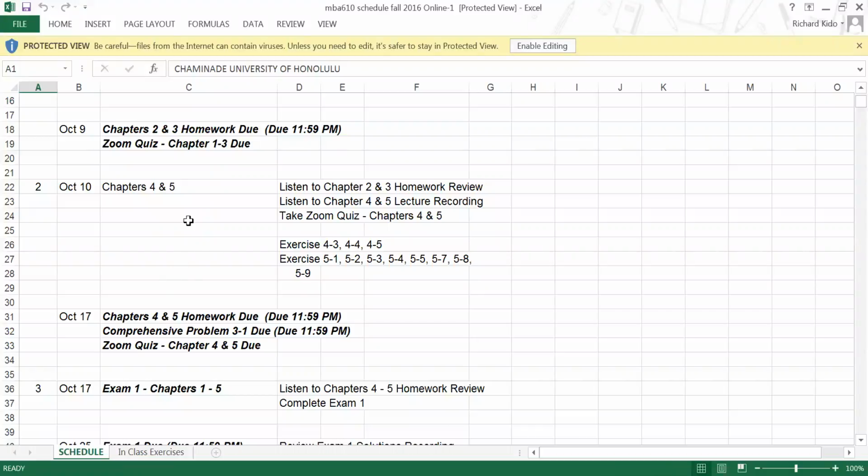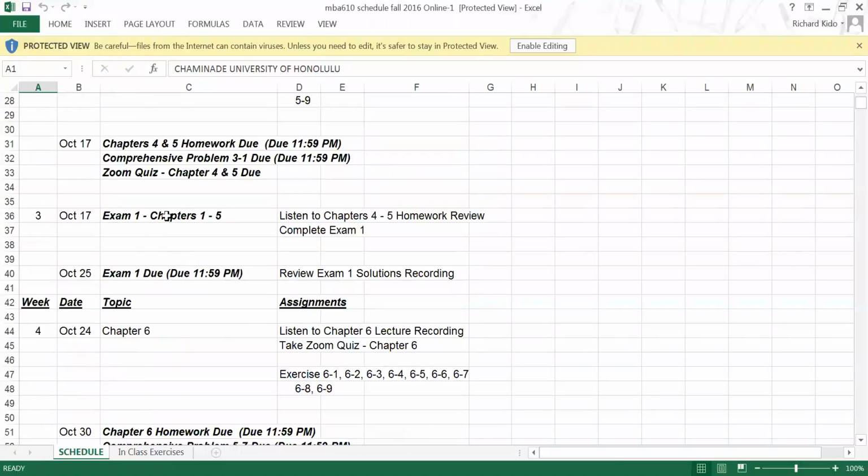So after you turn in your homework, then the next day, or assuming the next Monday, the solutions are opened up and the homework review recording is opened up. So just don't turn in the homework and forget about it. You turn in the homework and then you review the homework solutions to what you did, just to make sure you understand what you've done. So that's an important process. That's going to take a while, but it's a worthwhile process.